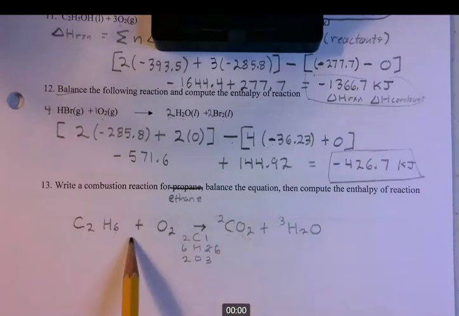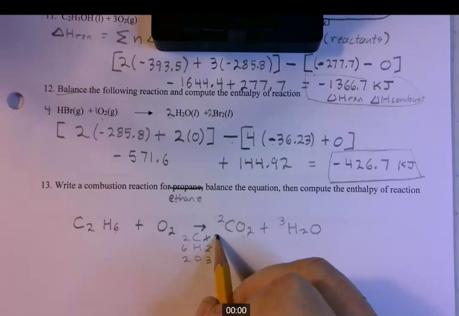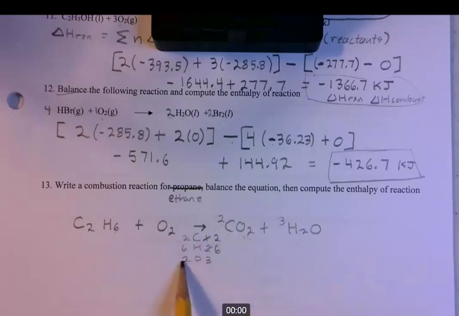So the hydrogens are in balance, the carbons are in balance. Now let's see what's going on with the oxygens. So you have 2 times 2 is 4. Let me go ahead actually and update this. So we have 6 hydrogens, we have 2 carbons on this side, and 2 on this side. So the thing that's messy is the oxygen. So what do we have on the right side? We have 2 times 2 is 4 oxygens, and 3 times 1 is 3 more. So that's 7 oxygens. It's an odd number. That means we're going to be in that quirky situation where we need to come up with 7 on this side.